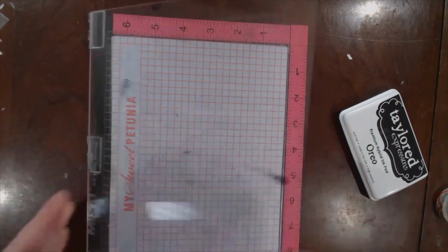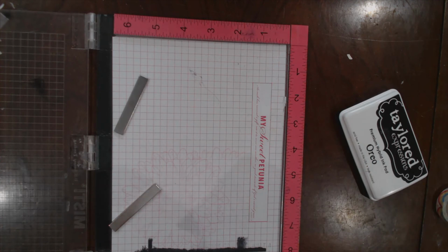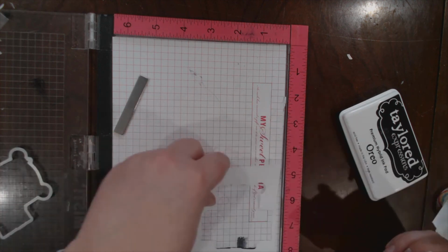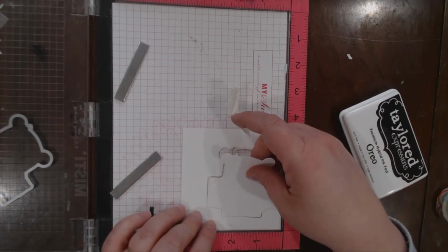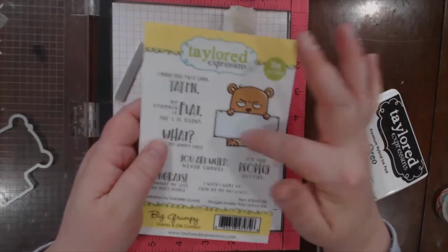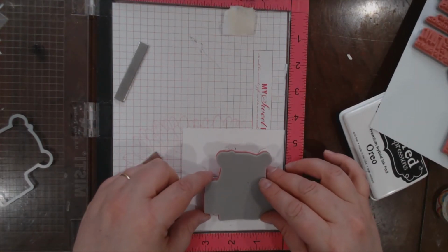Then I'll take my MISTI. And I don't really care that this tape... okay. But now I want to save this negative spot because I'm going to put this die cut right here. It's called a grumpling. Grumpy is the name of this cartoon character that came out. Anyway, I'm going to position this stamp right here.